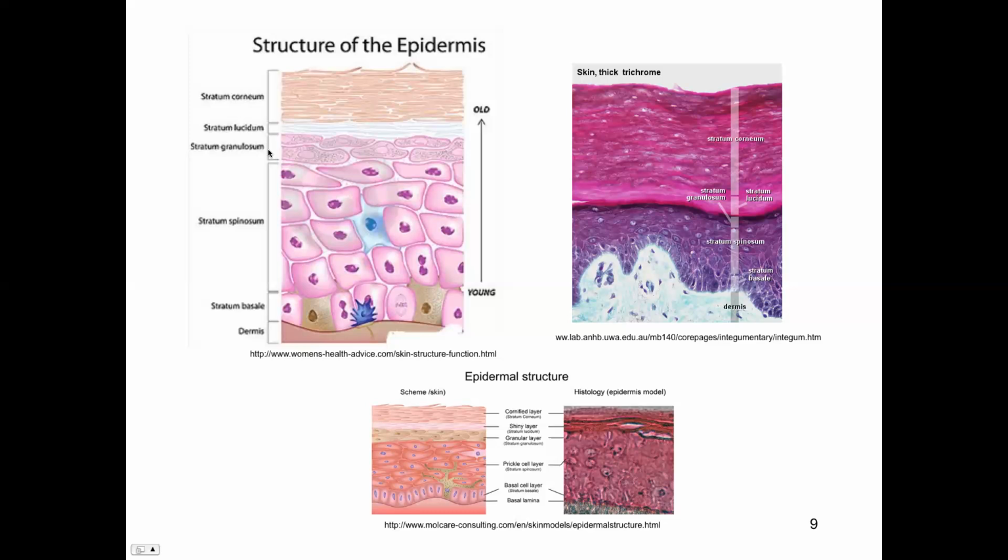And then the last one left is the granulosum. So remember that the keratinocytes start to die out, right? Why? Because they're producing lots of keratin. So it would make sense that the granulosum layer, because of those big granules of keratin, would be right underneath the corneum, all right? Unless you're in thick skin, in which case you would also have the lucidum in between. So try to think about it logically, and then you'll be fine, all right?